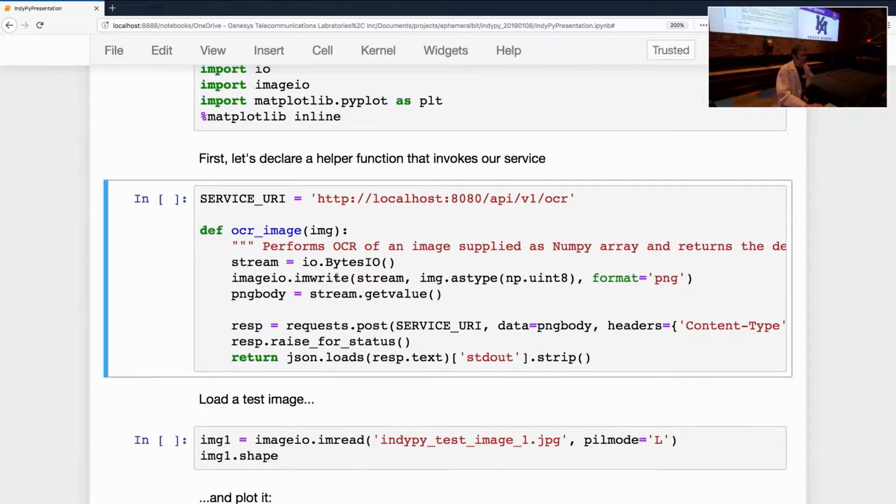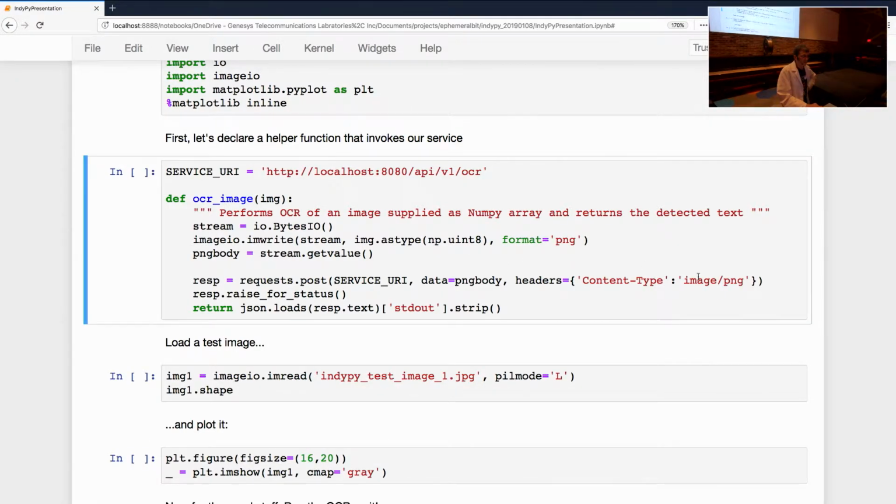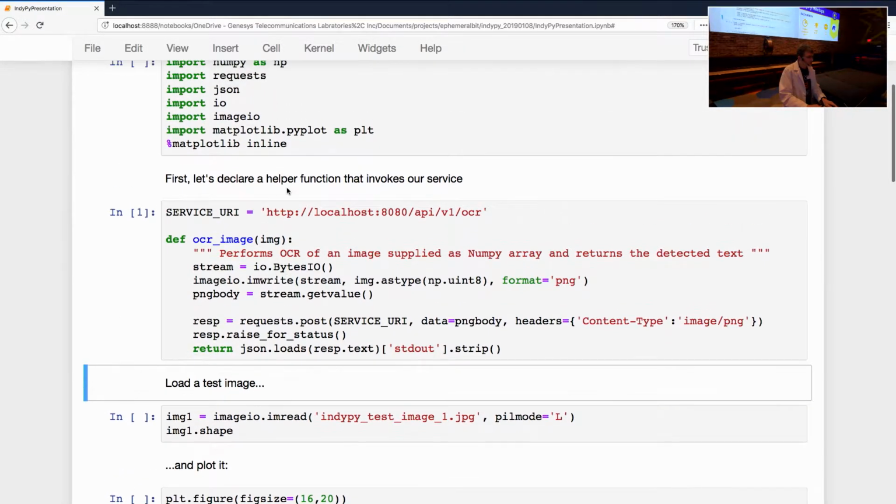It saves it into a stream as a PNG, and then it uses the requests library to post that to our service with content type PNG, and when it comes back with success, it captures the body and simply returns the text that was recognized. And again, not really any error handling to speak of here, because it'll be obvious. Again, it's an interactive notebook. So let's run this here.